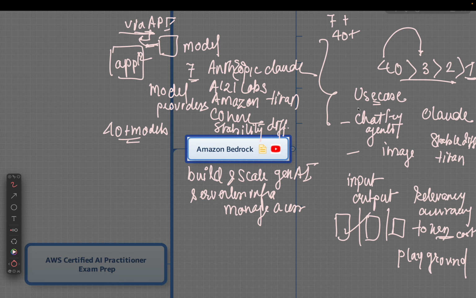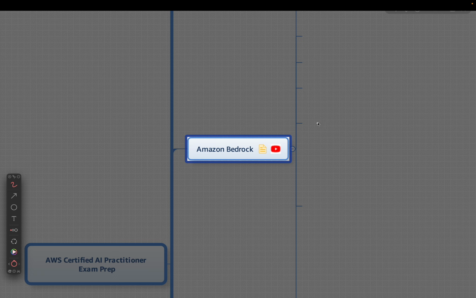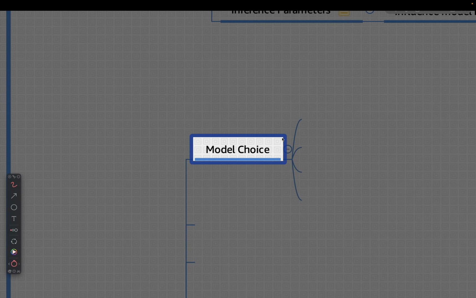That's all. Okay, fine. So without further ado, proceeding further, what is Bedrock all about and what all things we're going to cover here? Let's go and check it out. Okay. So first is I talked about model choice.